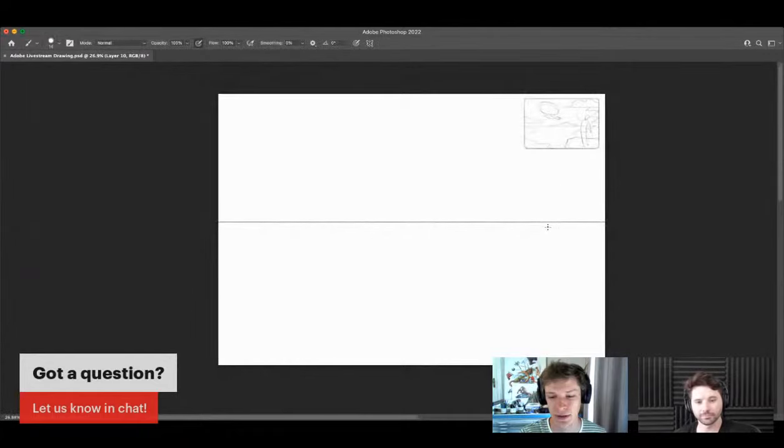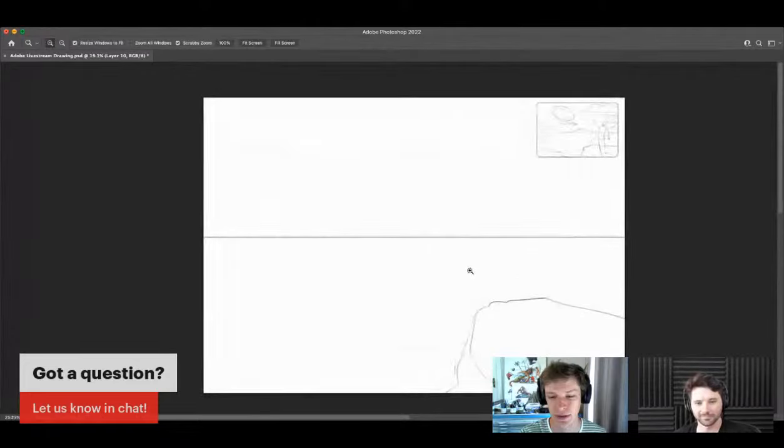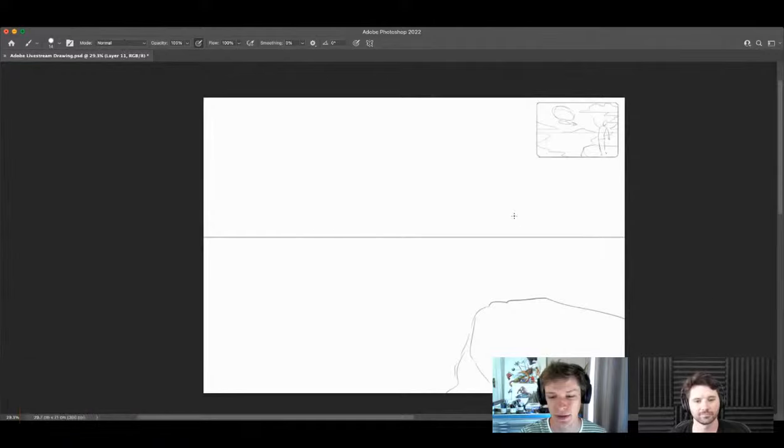We might get a little bit sidetracked into talking about perspective on this one, which is quite a big subject matter, but I'll try and really simplify it for you. With this drawing, we want to show that things are disappearing into the distance easily. For that, we're going to use something called single point perspective. All that means is that all the horizontal lines in this drawing are going to converge at one point in the horizon. So if I draw a box over here, the sides of the box are going to converge at that single point in the horizon.